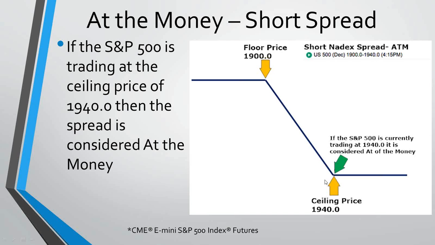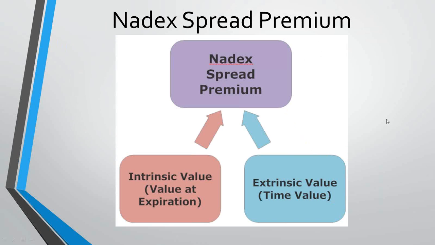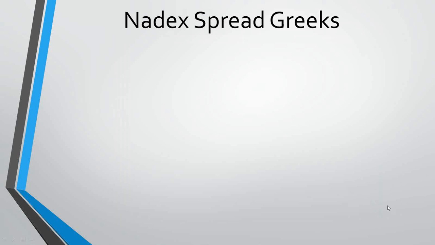All right, and I'll talk about that real quick. What makes up the Nadex spread premium? Well, it's intrinsic value, which is what would the value be at expiration given the price of the underlying right at this moment. Whether that's expiration or not, right at this second, what is the value of that particular option if it were to expire right now? So in the example of the 1900 to the 1940, if the underlying is at 1905, and all of a sudden Nadex announced we're expiring everything right this second, what would that be worth? Be worth $5, right? That's intrinsic value. Extrinsic value is the time value. Okay, and sometimes that can add to or take away in the case of Nadex products. But we'll go into that a little bit later.